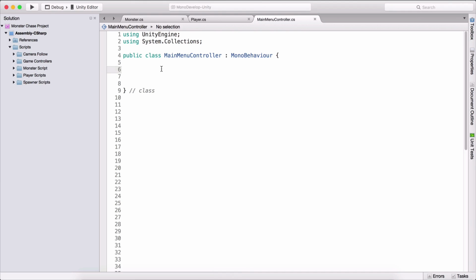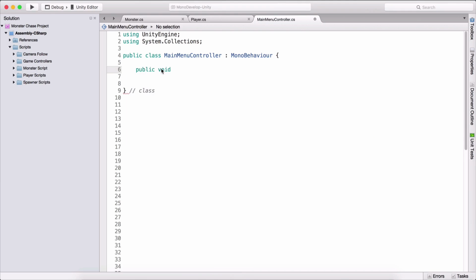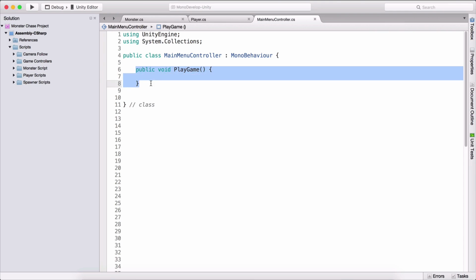So what we need to do, we need to type public void, and here we need to type go to gameplay or play game, simply play game like this. Now, in order for the method to actually work, it needs to be public and it needs to be void.